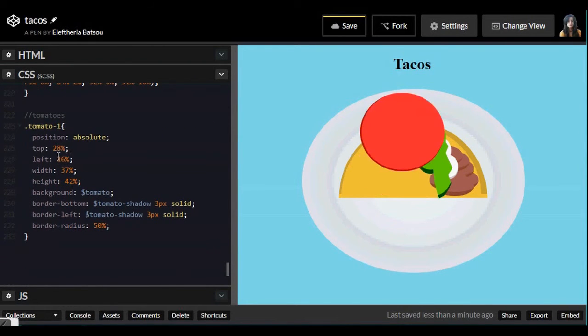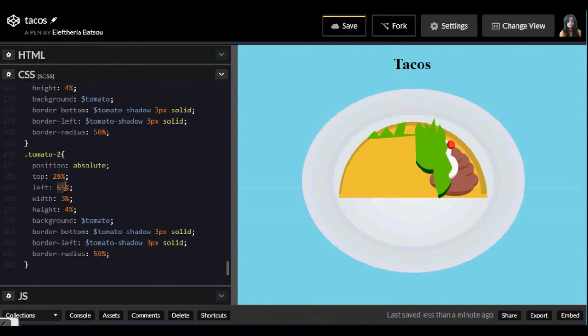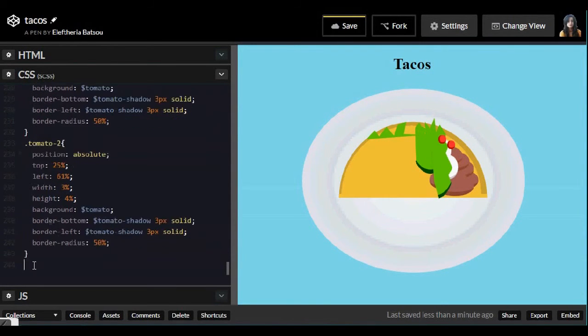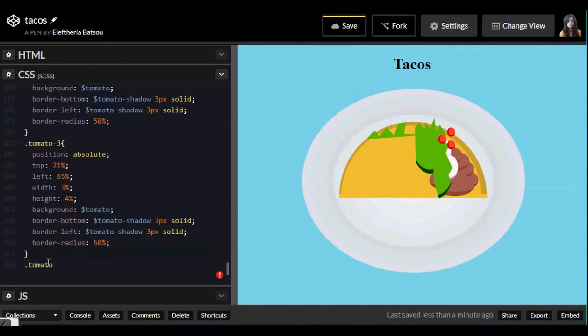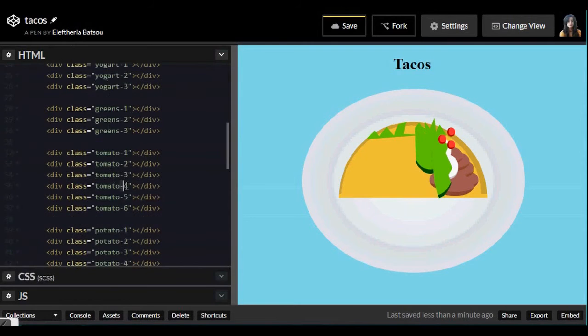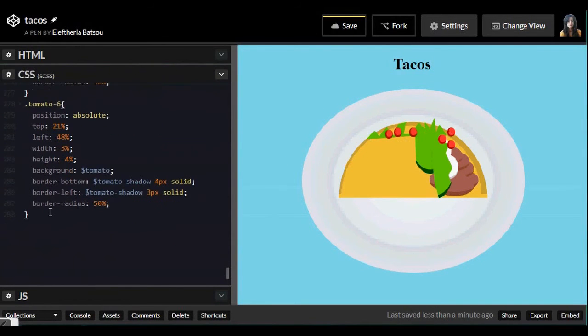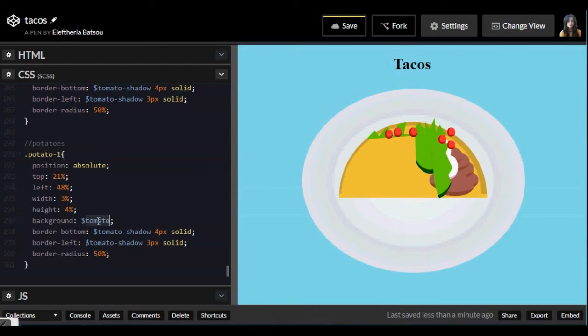I'm going to have again only a bottom and left border, and then all the other tomatoes will be pretty much the same, maybe just a little bit different in the width and the height, or if you like them just keep them as usual.